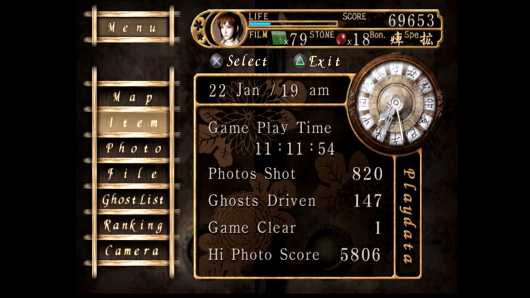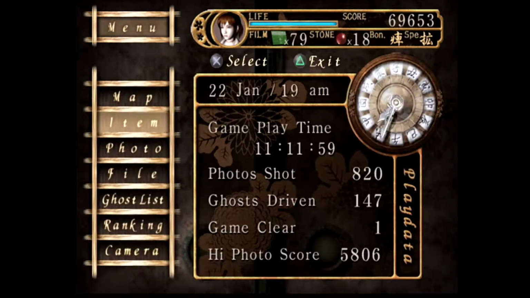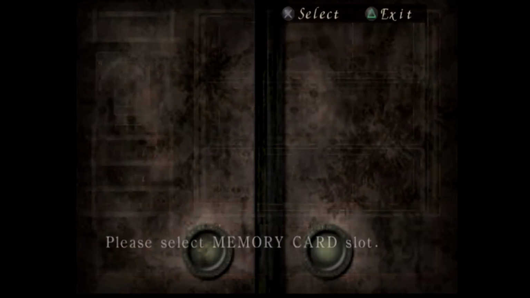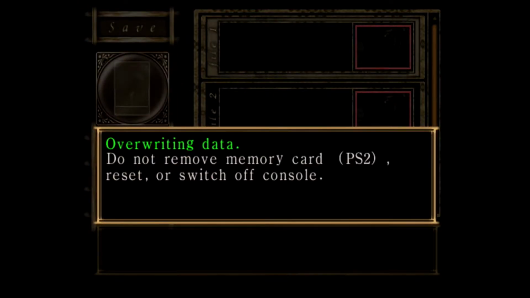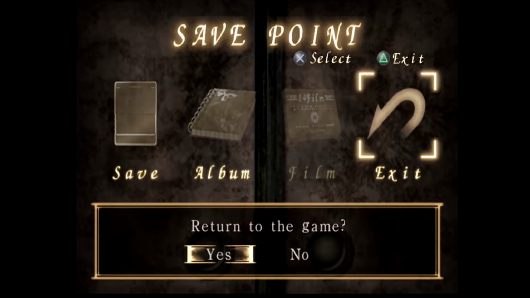Alright, everything's fine. I'll guzzle a bit of medicine though. Right, we are now getting towards territory where we need to start watching out for ghosts. So, good time to save. We're about to enter the hidden passageway I mentioned earlier. And there's at least 2 in here that we need to snap a photo of.